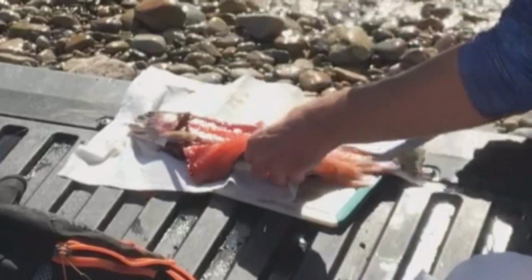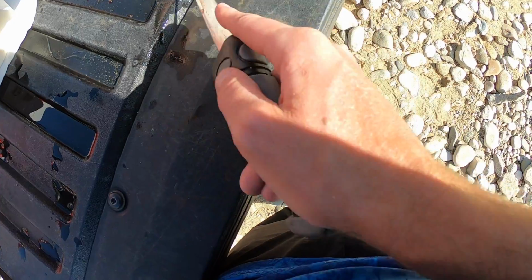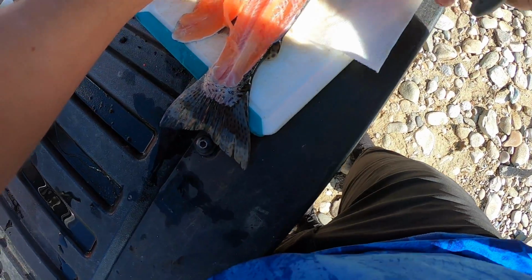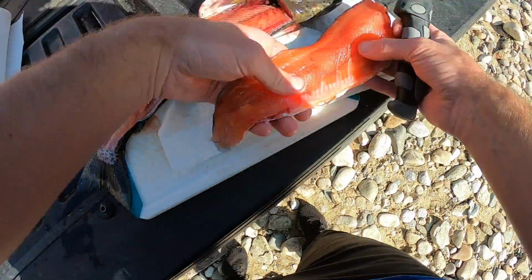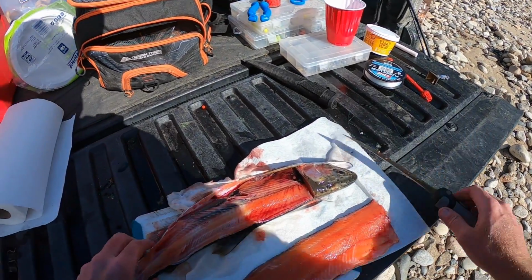Look at that meat, guys. That's not what they look like in the city ponds, boys and girls. That's some good meat right there. We're eating good. Eating good, not in the neighborhood, in the mountains. Man, look at that. Look at that.